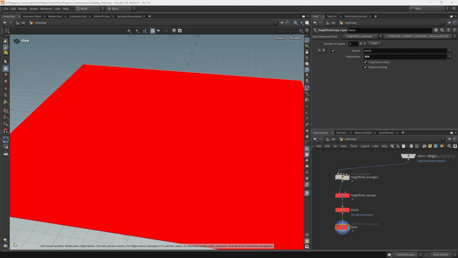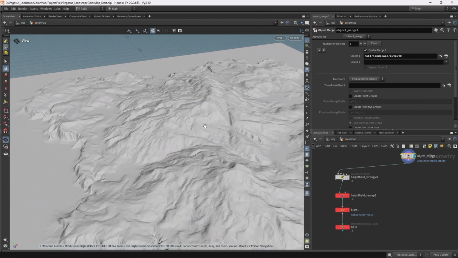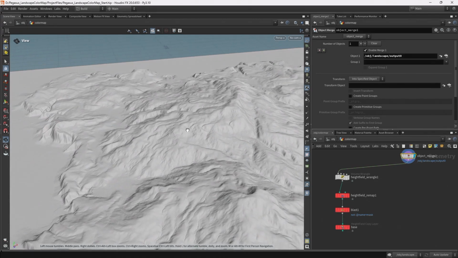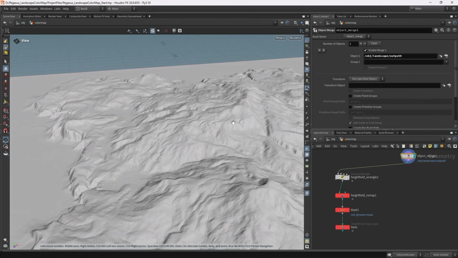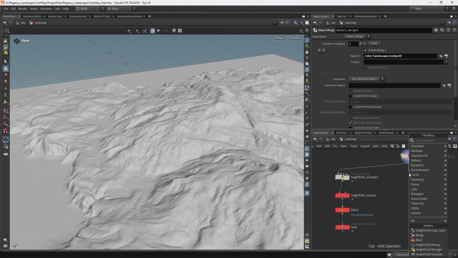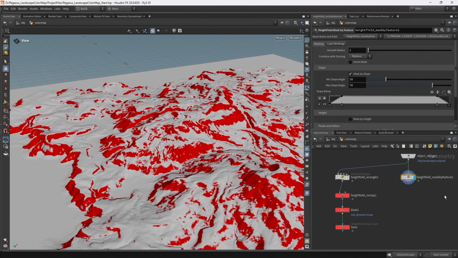So the next layer that I want to create is I want to have a different kind of grass depending on whether I'm in the highland areas or in the lower lying areas. So I want to create a mask for the lowland. And I can do that using a HeightField mask by feature. So let's add a HeightField mask by feature. I don't want to mask by slope, so I'm going to uncheck that.